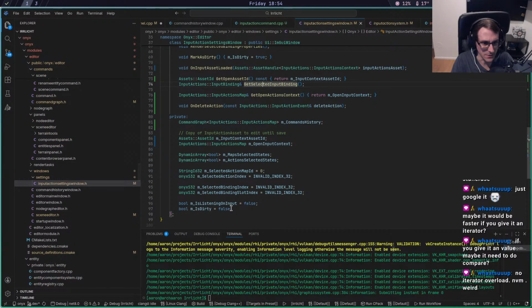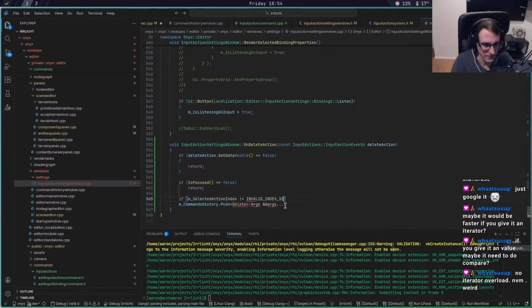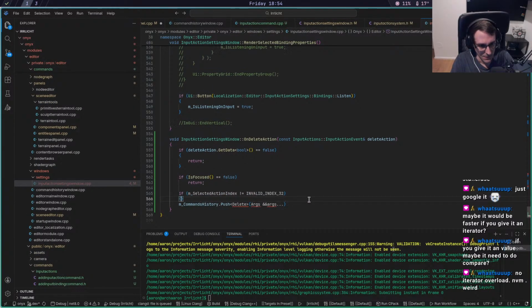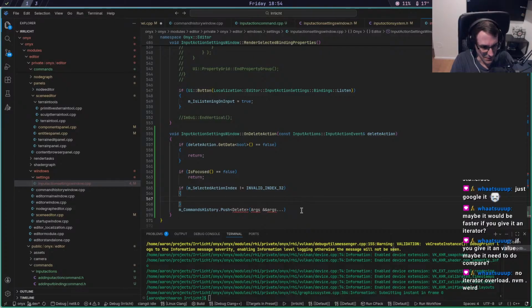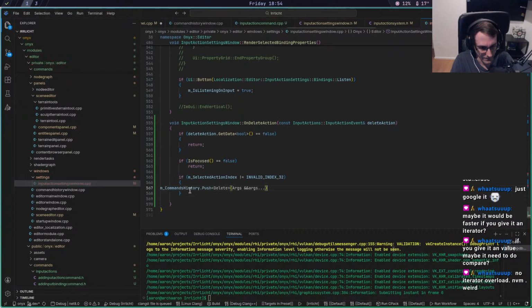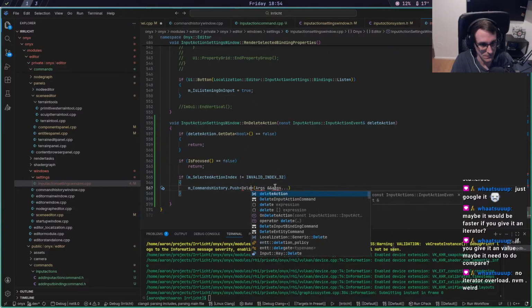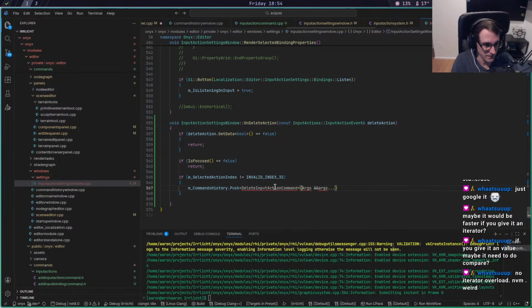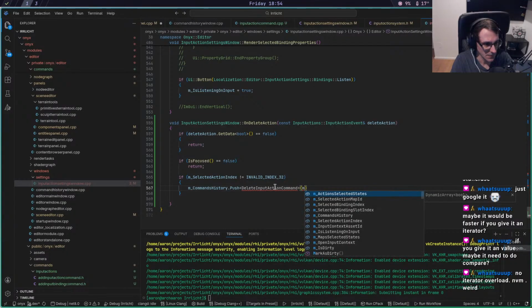I think invalid index, right? If that is not the case, then we push back a new one, where we do selected action.